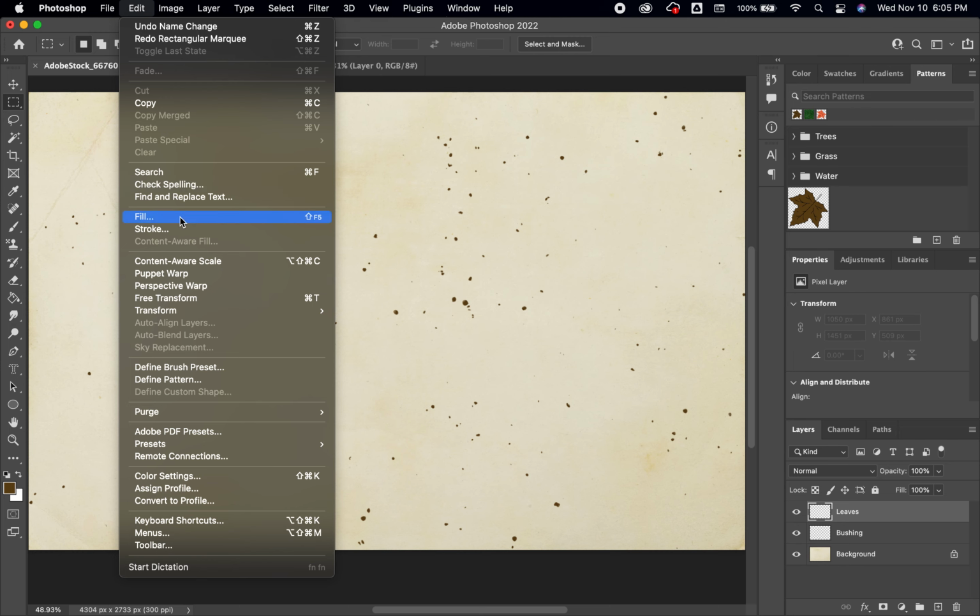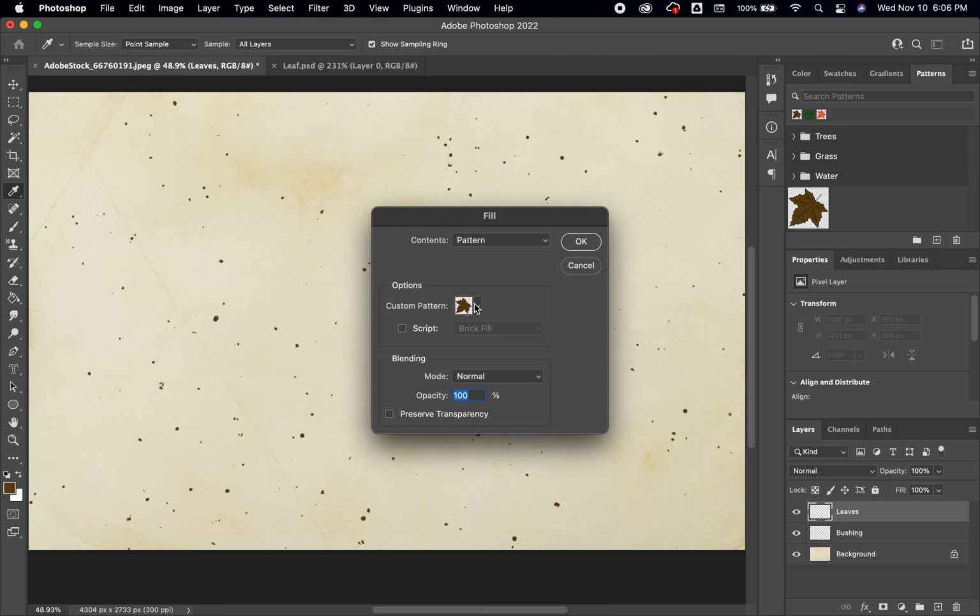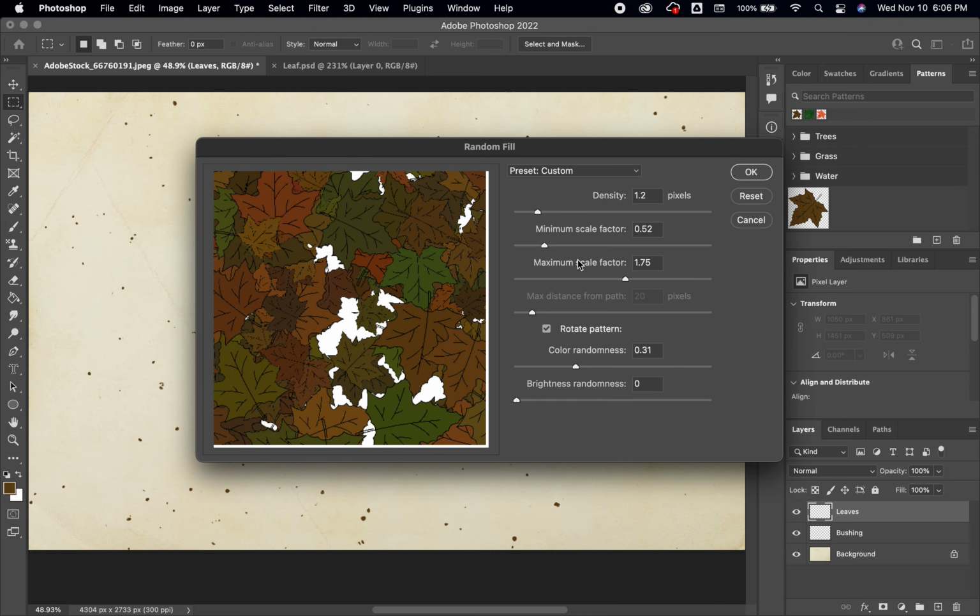Well, there's some cool things to do with this fill feature if you select this script. There's different types of scripts. They all do different things. So like, for example, one is called random fill. It's kind of neat. If you click OK, you get a bunch of options. So you can change, for example, you see like there's all types of colors. If I move this down, color randomness to 0, they will all be the same color. If I allow Photoshop to make some tweaks to color, you can see a little bit of variation. If I increase, there's more variation.